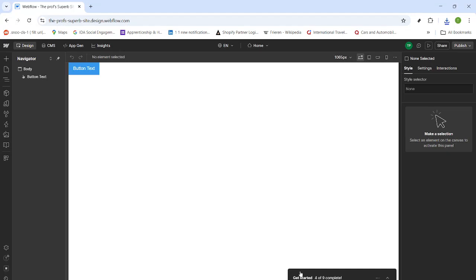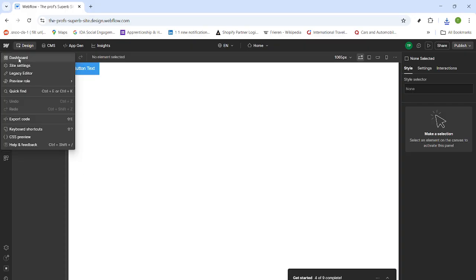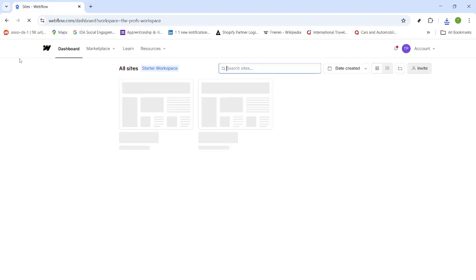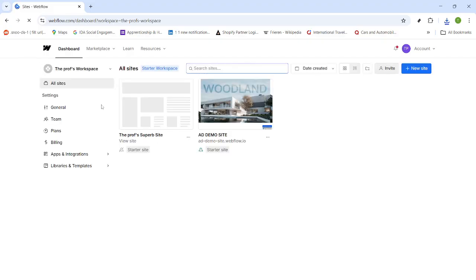In today's video, I'm going to teach you how to add a favicon in Webflow. Quick tutorial. A favicon is the small icon you see in your browser tab and bookmarks. It helps people recognize your site instantly and keeps your brand consistent across devices. Let's set it up in Webflow from start to finish.